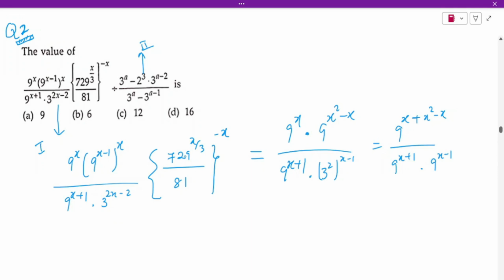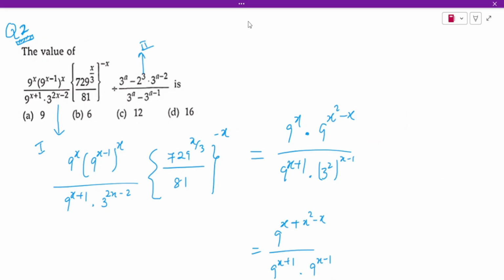So this is this part only, and this can also be simplified over here. So let me just take it down. Okay, so this part is in multiplication, which we can write as 729, which is a power of 3. 729 is nothing but 3 to the power of 6. If you go for prime factorization of 729, then you can find that this is a power of 3.